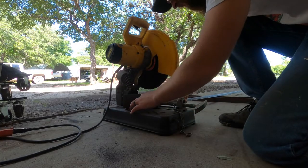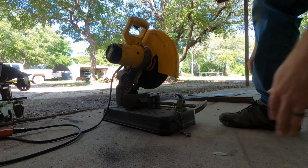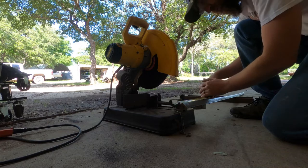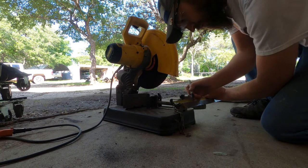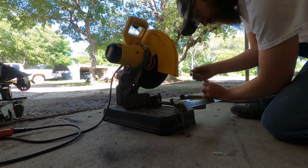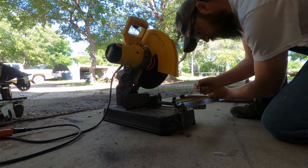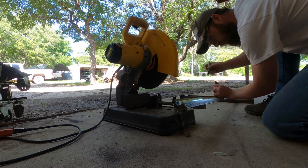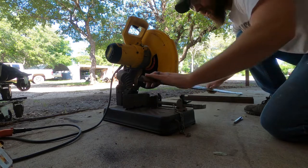I'm just gonna cut these pieces. I don't know how long I'm gonna make them, but I guess let me put a tape on. I think 6 inches would be, or really 5 inches should be plenty, but let's do 5. You know, and they don't have to be identical. They're gonna be pretty close to each other. That should give me 4 of them. If I want more, I'll make some more.